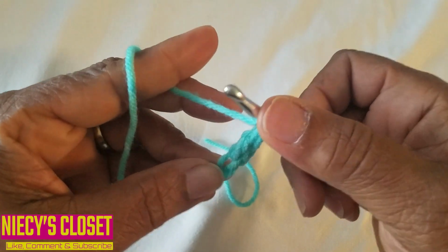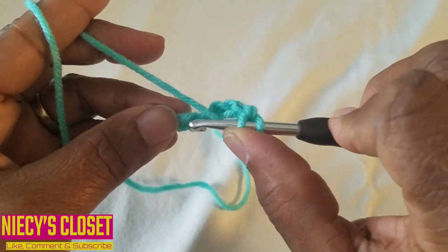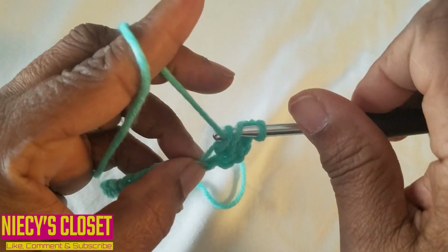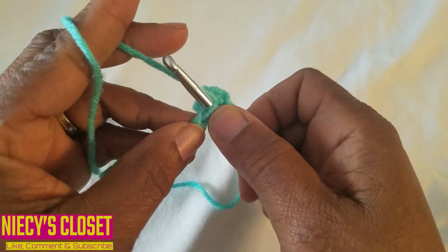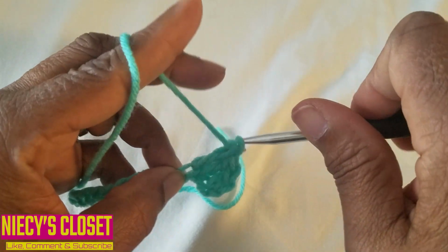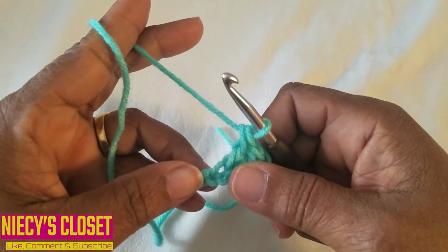We're going to wrap, go into the next chain, pull the yarn out, pull through 2, pull through 2. Do you see that? Wrap, insert the next chain, pull the yarn through, pull through 2, pull through 2. The whole time I'm controlling the tension with my fingers, okay?